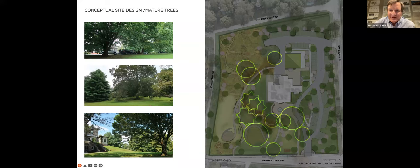If I may just point out, incredible piece of architecture, 1850s original house, which is this center block, load-bearing, massive masonry construction. And then later additions that were brought at the turn of the 20th century. And what's interesting about the project that we're engaged in is that from Germantown Avenue here, and also from the entrance here, the original facades, our plan is to restore. So a lot of this will be taking care of some masonry, attending to roofs and gutters, and perhaps some new windows, and really bringing this building into the next 100 years with a robust strengthening.